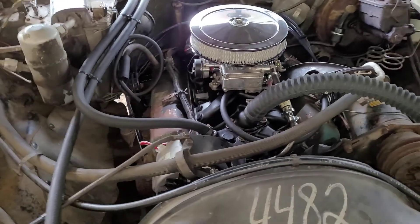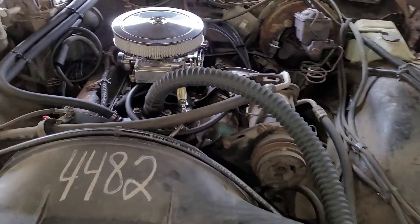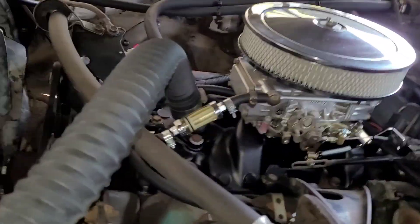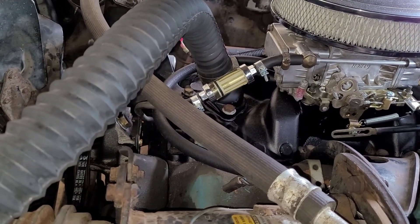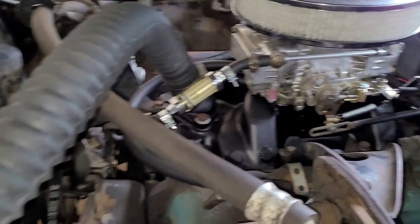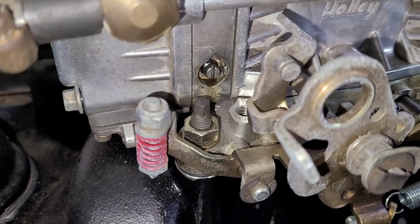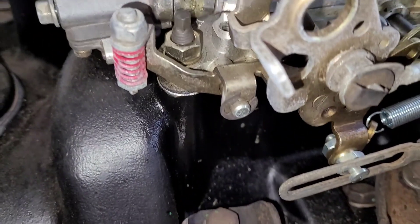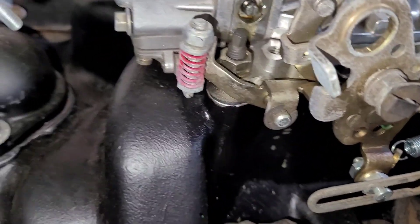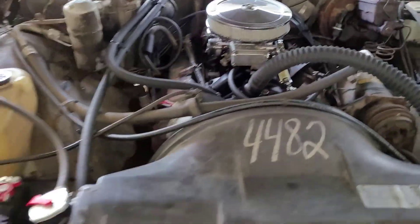I know it's a little off subject from the brakes, but I got something going on either with this carburetor or I may need to rebuild it. It could be bad gas because there was a little bit in the tank when I put it in. Or this could be the issue — I got a little bit of fuel leaking from the adjustment screw in the metering block on this carburetor. I've been noticing it was a little wet right here and it wasn't like that before. That could be causing the issue — it might be dumping too much fuel. I'm going to check that out, but I got some stuff from leftover kits that I can fix that issue with.